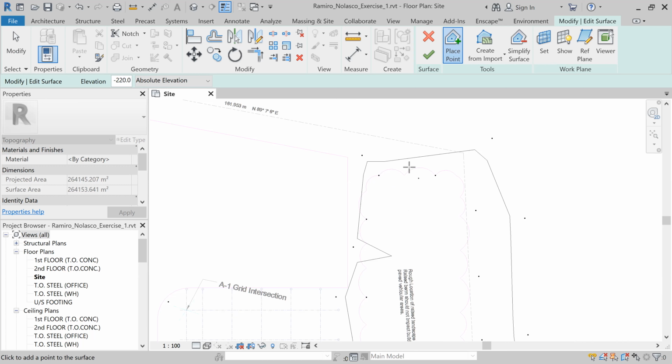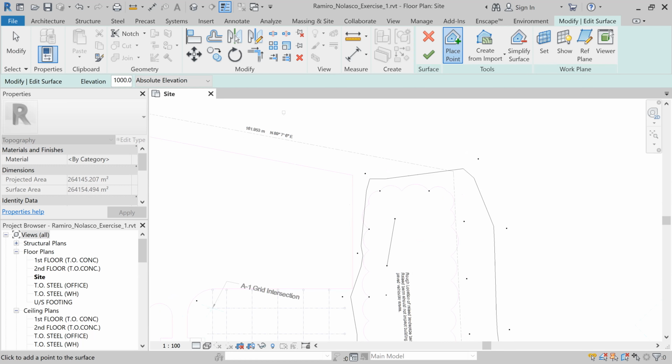Now, of course, this one is going to be flat. I can put more points here, let's say at 1000. Okay, and then maybe raise it up a little bit more. So this will be 1000 right here.